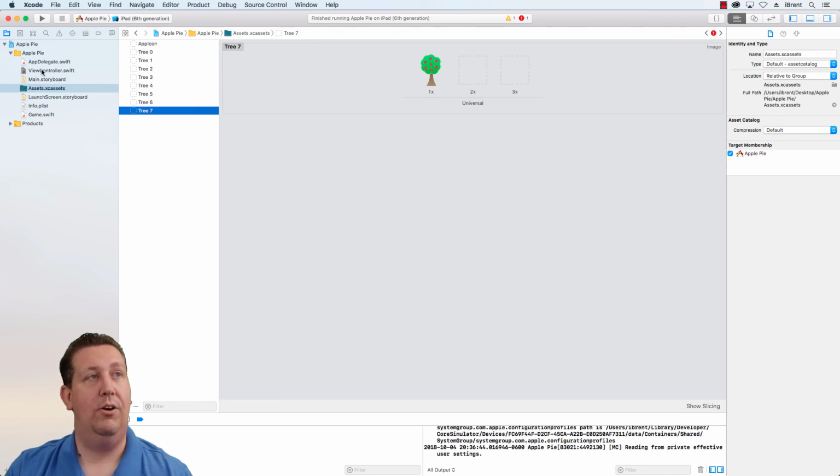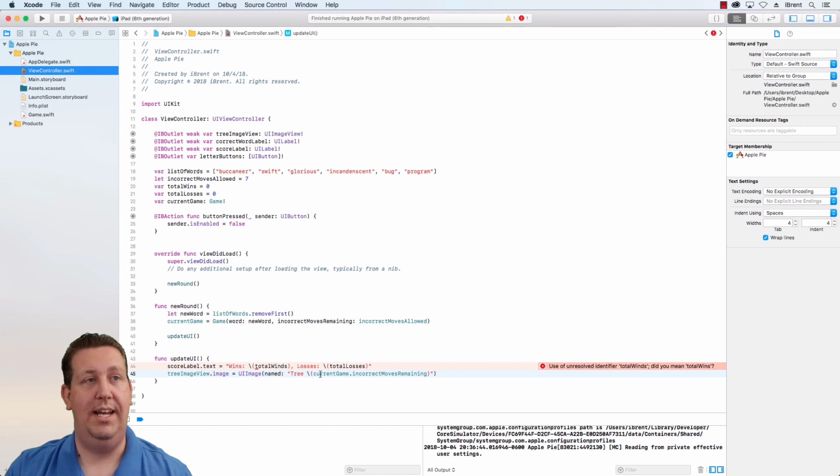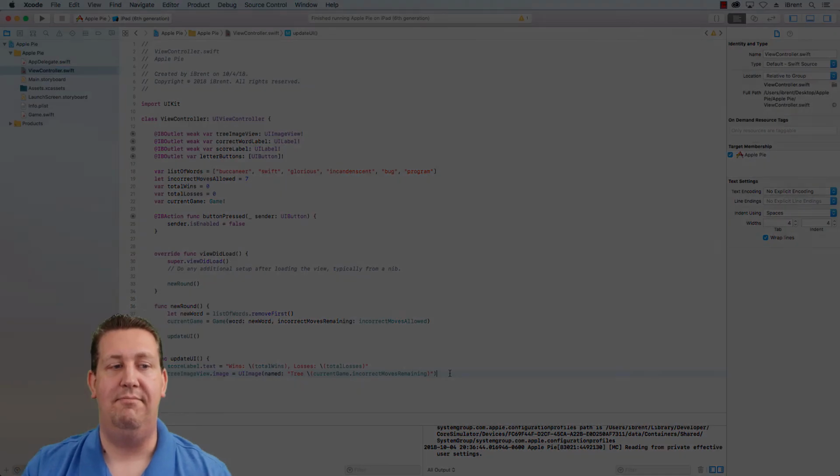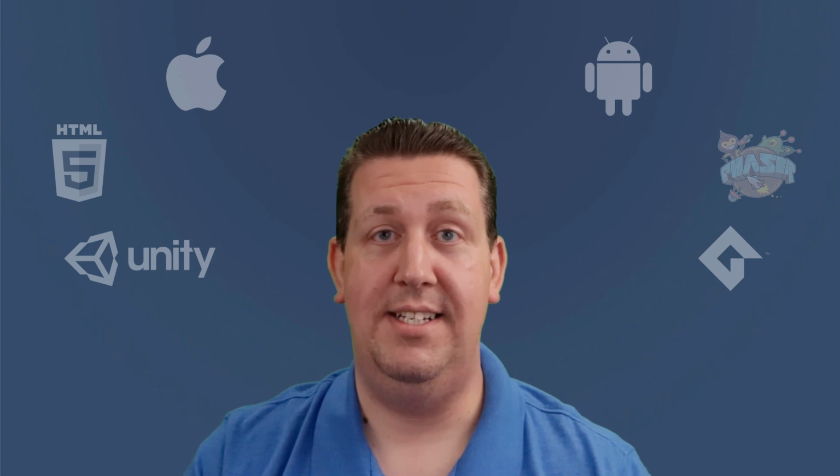And so when I go to set the image, we're saying whatever the currentGame.incorrectMovesRemaining number is, that's going to be the image name that we want to load. Totals wins, very good. Okay, in the next video we will conclude the code for this project.